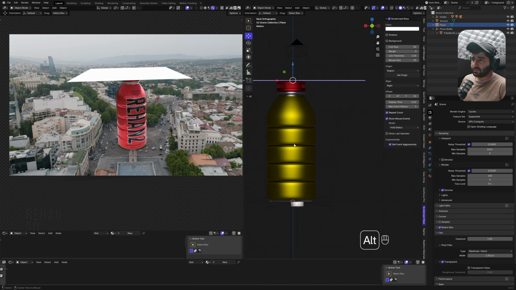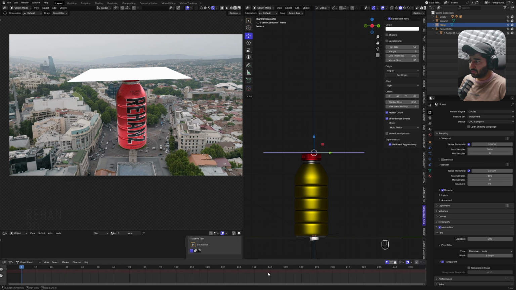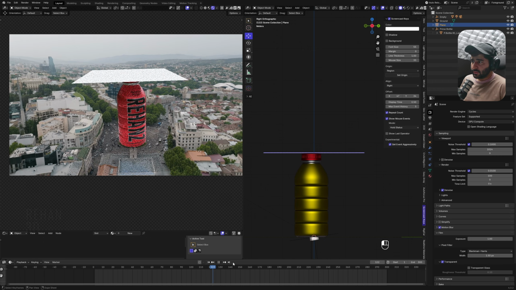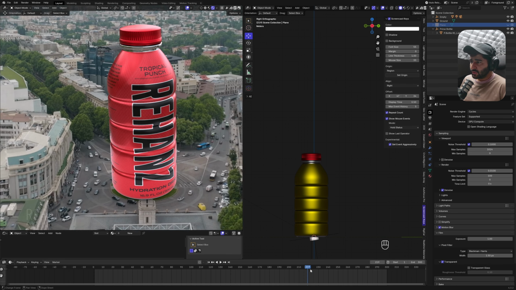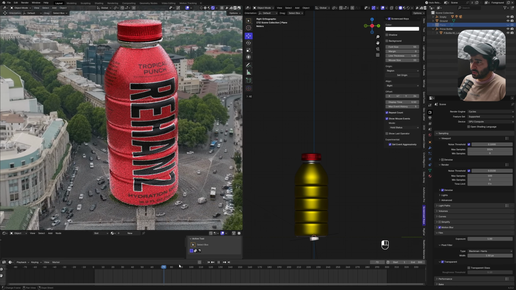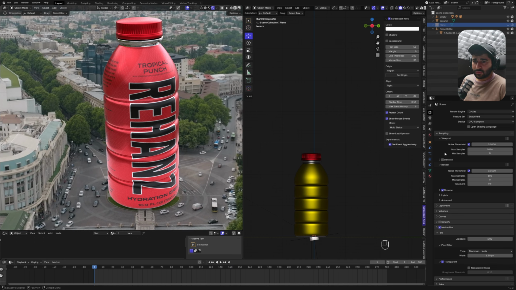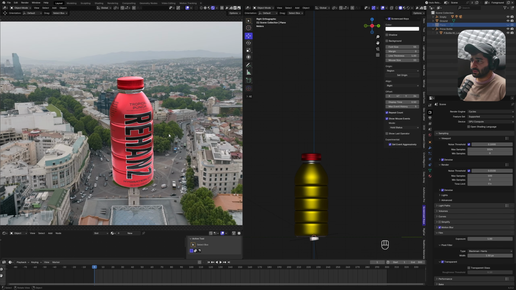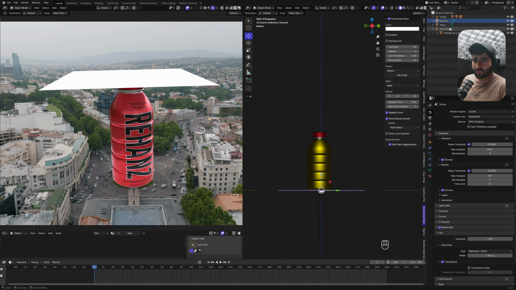Okay, and now we will set up our HDRI. Shift F12, and this will bring up your timeline like this. Okay, and I didn't show you our tracking results, so let me show you. If we see this, you can see how nicely our tracking is completed. Okay, and let me go into the denoised render viewport like this. Okay, and here's our tracking part. So let me create a new collection and name it cloth, like this.